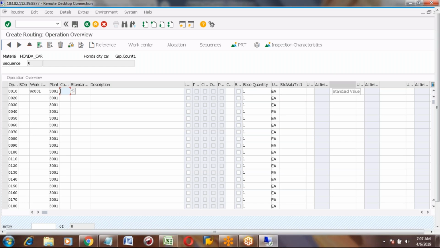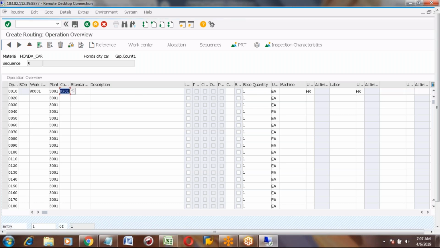And the other thing is, we did not create the activity type. So the activity type over here will be empty. So how can we process it? It will become empty only, but there is no issue. You don't get any errors here. All right, so now I am just pressing enter.